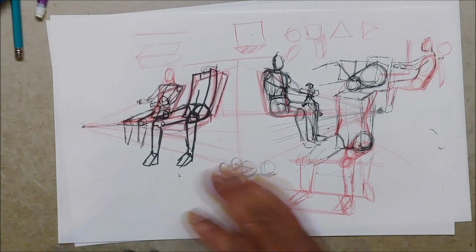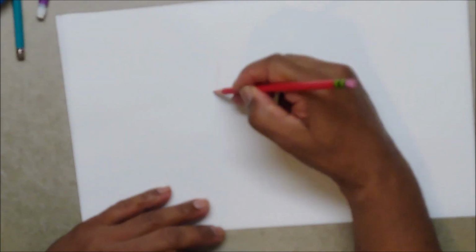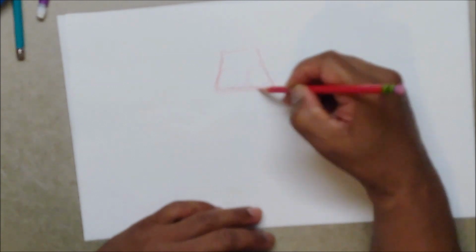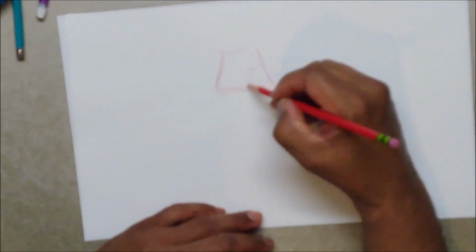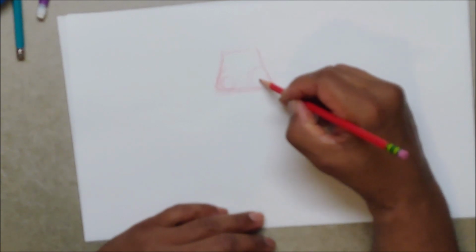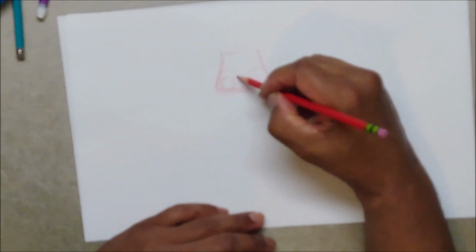All right, wrapping it up. One last thing. If you're doing the female, or if you're doing someone with their legs crossed, let's just say this is the hips. This is one leg. This is the other back of the thigh. What you're going to have to do is bring this leg in. You can't have the circle out, and the circle out. You have to bring the circle in.